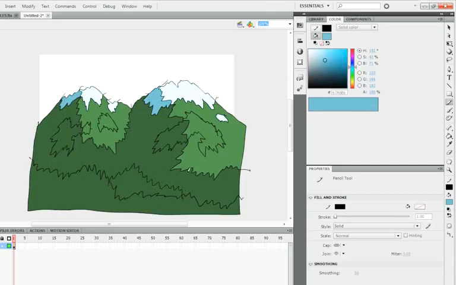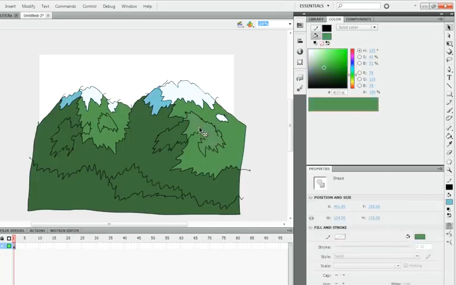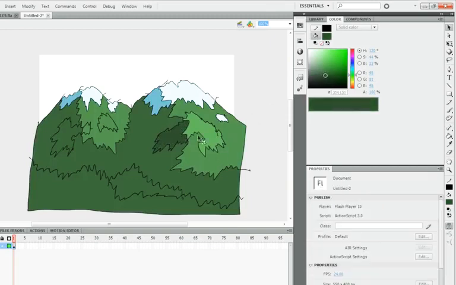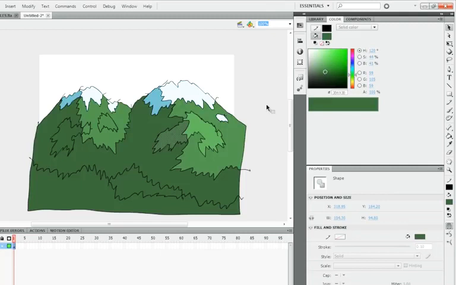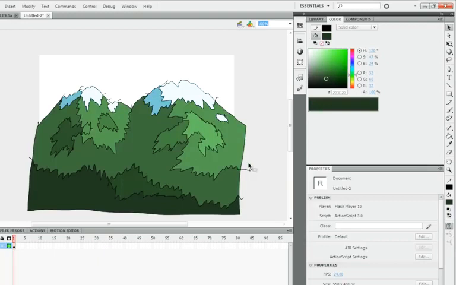Okay, now we just go in and alter the colors slightly so that we get some differentiation. So I go here and I just move it maybe up, make it a little lighter, make this a little bit darker or something. Yeah, or maybe lighter, I don't know. Yeah, just very slightly. And then make this one a little darker. This one can be darker. This one can be darker. And darker and even darker. Alright.